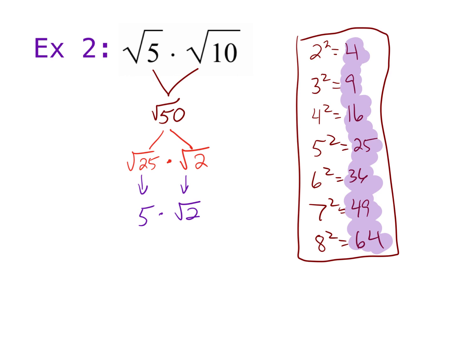Okay? Can I combine a 5 and a square root of 2 for my purposes here, for when we simplify? No, not without a calculator. Think about it that way. If I can't put it together and it not come out as a decimal, then I can't do it. So last step, just put those together. 5 square root of 2.